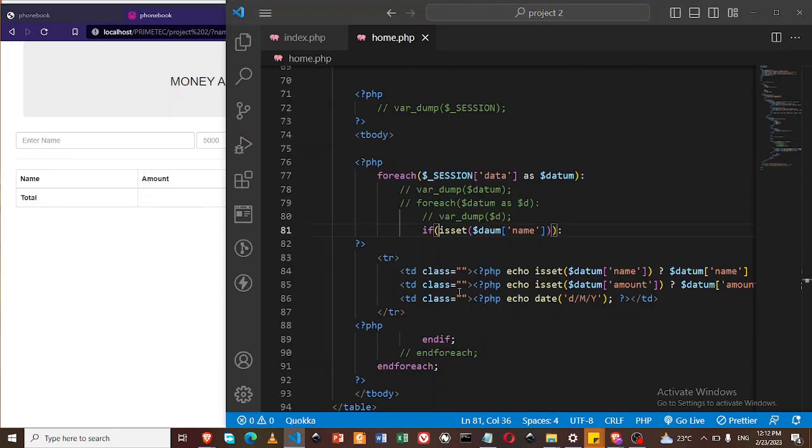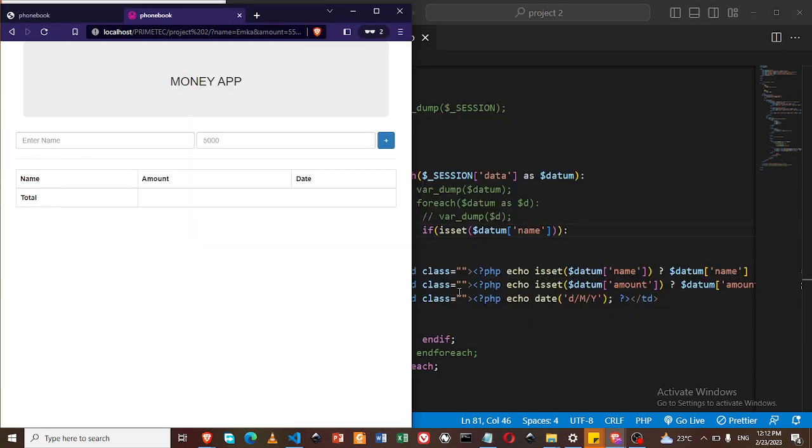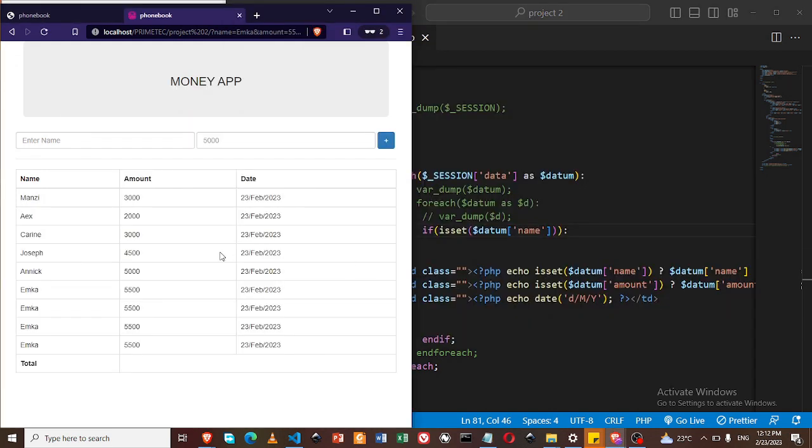No. If data name is set, one minute, let me see. Oh, datum. Good. We've been having all of this, so I come here, I just change back to Joseph. Oh, for Josephine, okay. 4,000, and I add, we're having Josephine now.